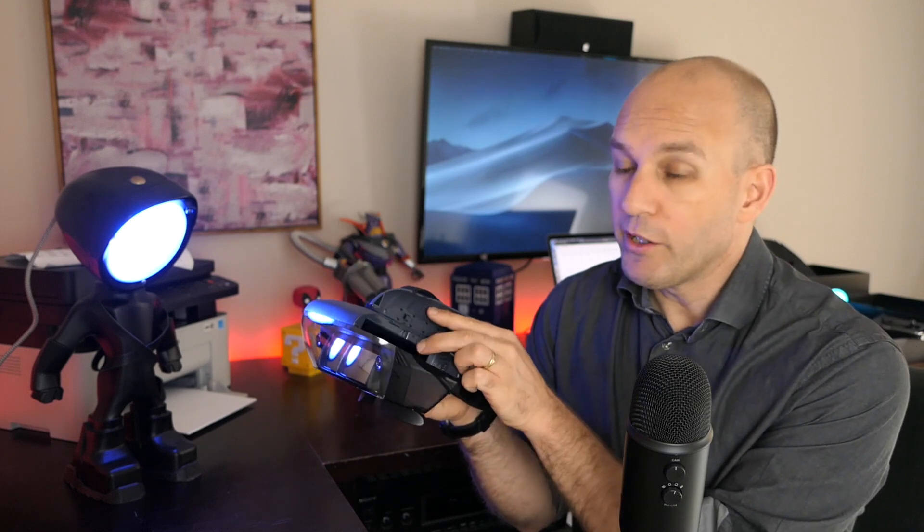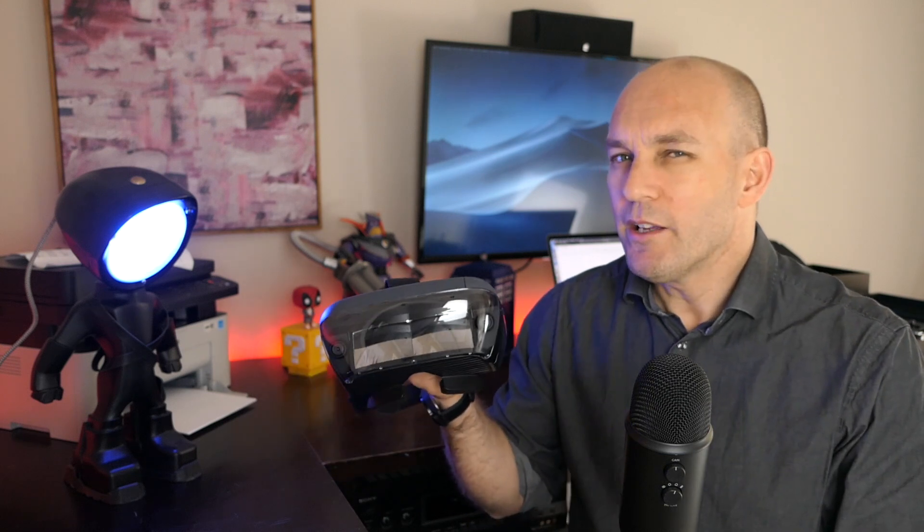So here's the actual headset, which you will slide your mobile phone into here on the side. Now, this I like because these are actually see-through lenses, and it projects the image and it basically makes it look like a hologram. And for those Star Wars geeks out there, you've seen plenty of holochests and holograms within the Star Wars universe. And it's pretty impressive to see that and to realize it and to think you're playing with something that maybe in the future our kids might play with. It feels very futuristic.